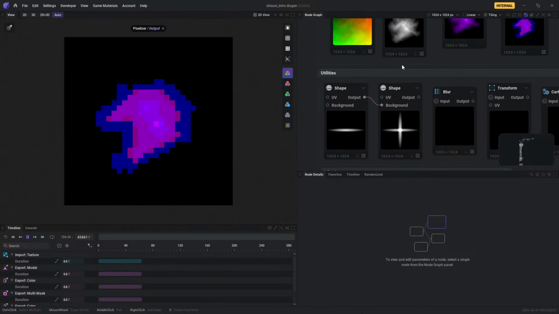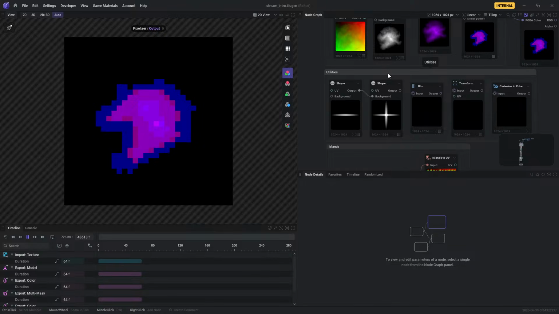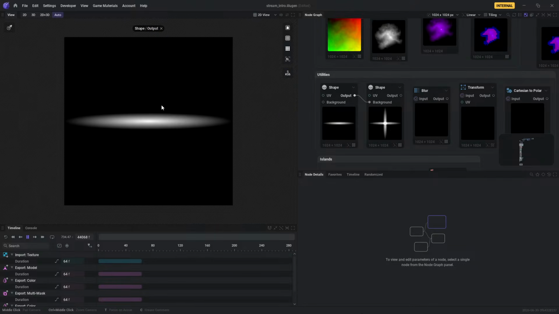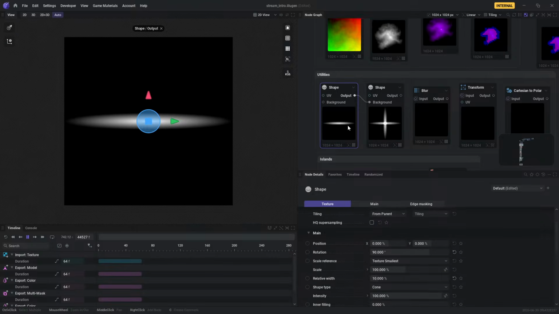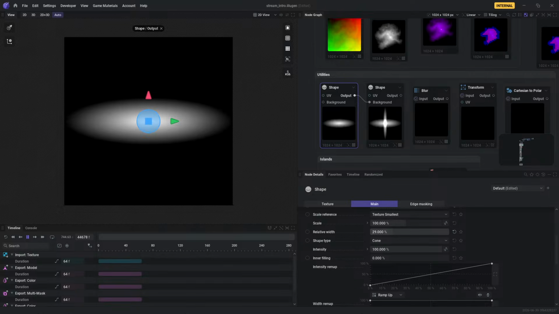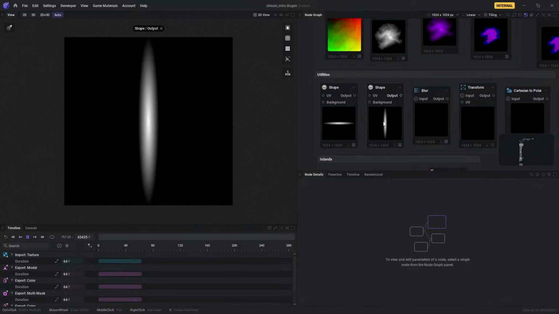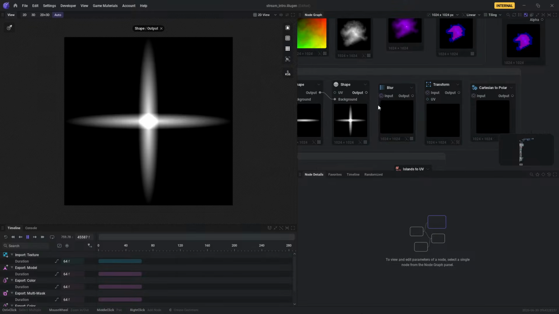All right. Moving into general utilities, and as we go on, things are going to start getting more and more advanced, and we're going to show you more specific use cases for things. So in this case, let's say for instance, I want to make a simple flare or a glow or something like that. So I've got this little shape that I've edited. You can see that we have this relative width, and as I change it, it's changing down the line. And so let's just put this back at 10. And then I use my blending that I just taught you about with the background node to add these two shapes together, because without it, I've got this, and then I can come in and blend that.